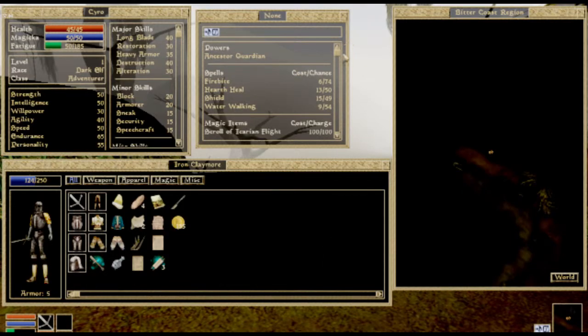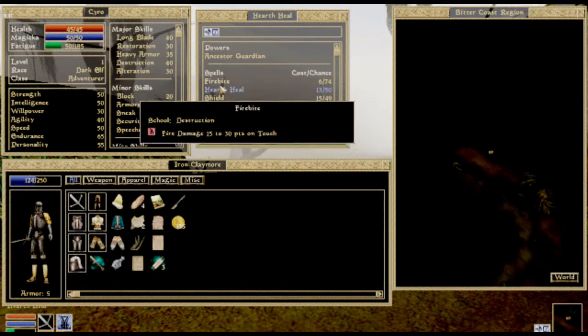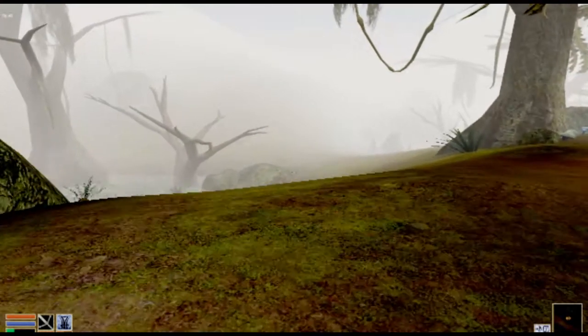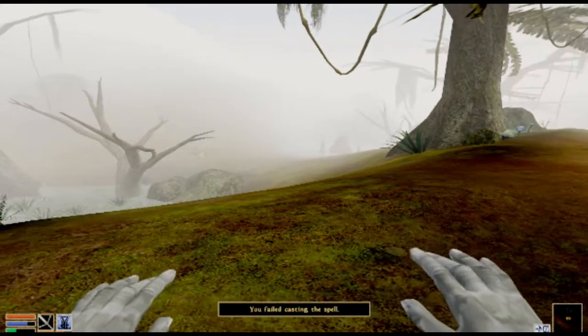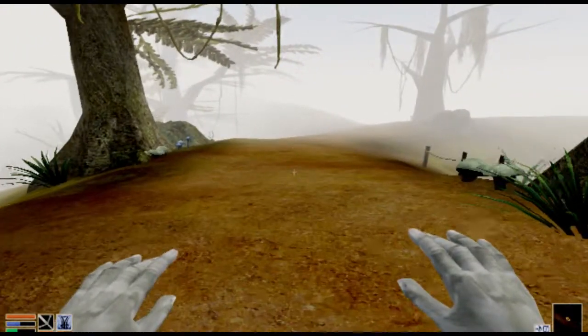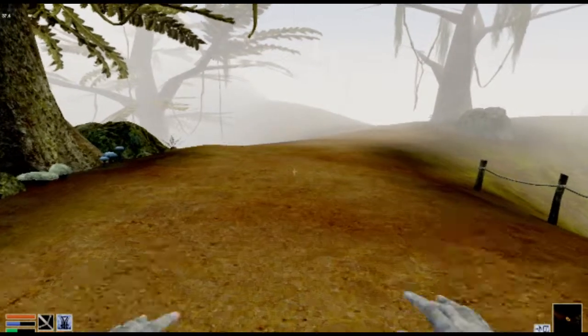How do I do this? I don't know too much about Morrowind. There we go. That's my current spell. So let's try out Hearthheel. And left click, is that how you do it? Alright, let's just keep trying. Okay, there we go. Actually healed myself. My hands look amazing, don't they? Oop, I accidentally hit F1 instead of 1.